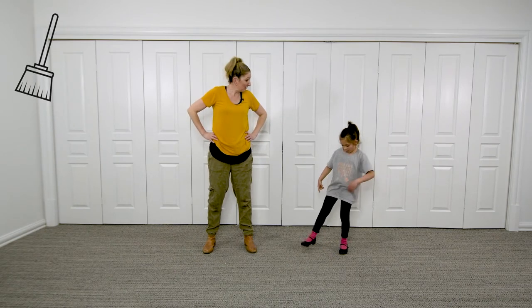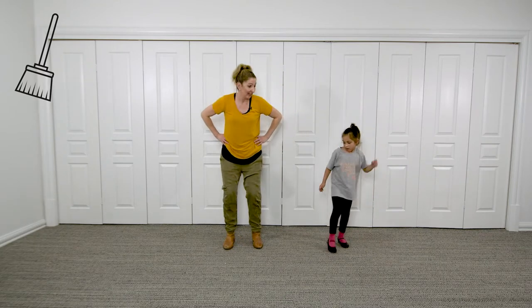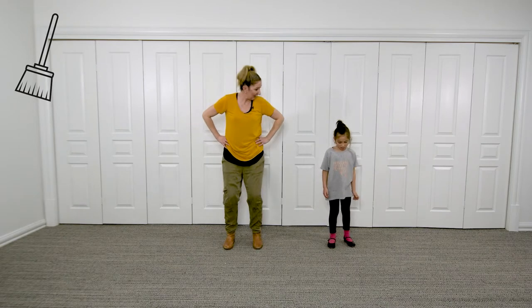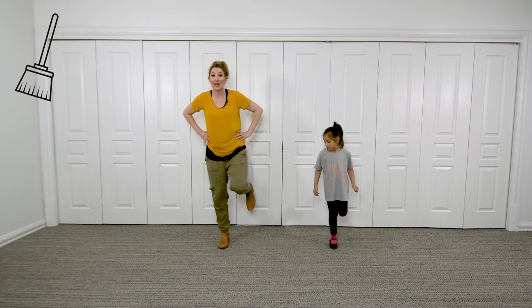So we're going to use our feet to brush. Are you ready? Okay. So we're going to go forward, backward, together. Brush forward, backward, together. Do that again. Forward, backward, together. Just using your toe. Don't put your heel down.